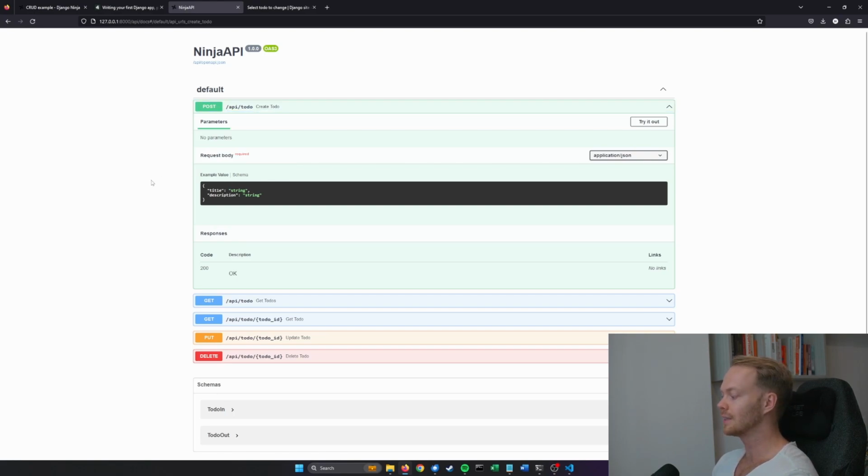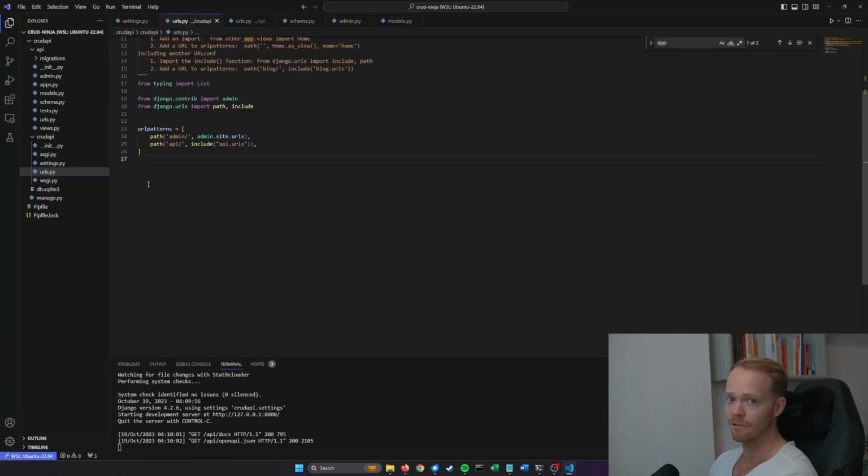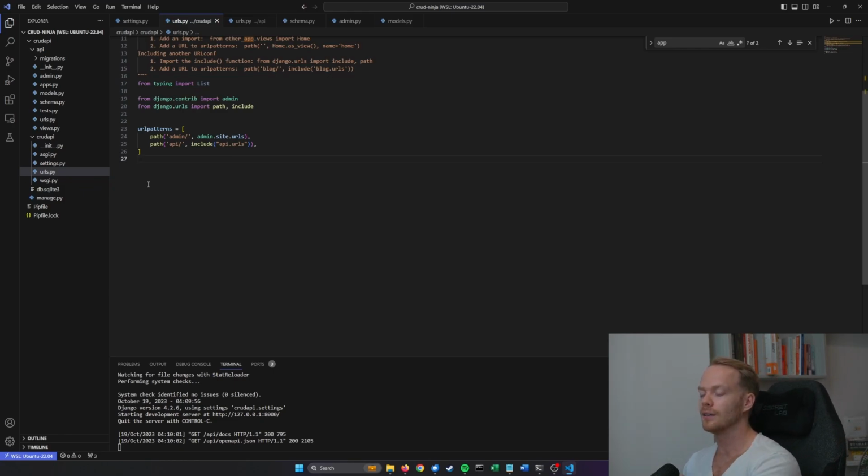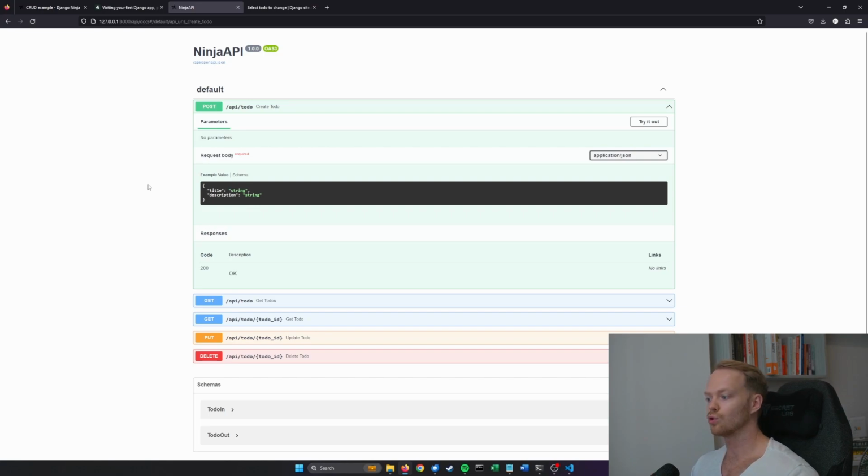And I would say that this experience, keep in mind this is the first time I'm looking at Ninja API, and yeah, it was a little bit tricky in the beginning, but I think this was actually really easy. And obviously there's more to it than this, but just the fact that they have this documentation automatically generated, and the use of Pydantic through the schema seems really well put together, and seems to work really well. So so far this is really nice. Let's try this same app but with FastAPI.